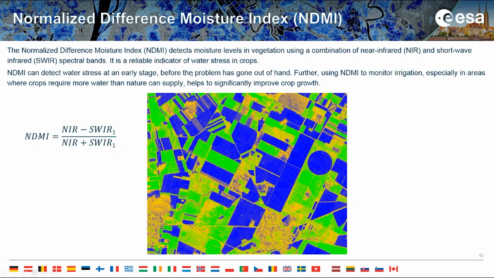Another one is the Normalized Difference Moisture Index using Sentinel-2. I presented this index last year in the previous land training course, because it was mainly related to agriculture and water resource management. Using this index with Sentinel-2, you can improve the algorithm, because usually Sentinel-3 is used for soil moisture using the thermal bands. But there you have a resolution of 300 meters.